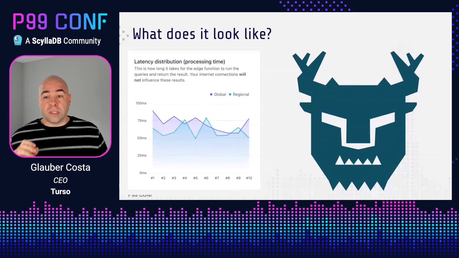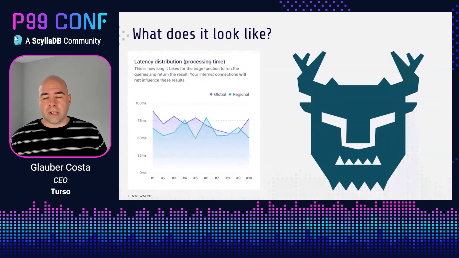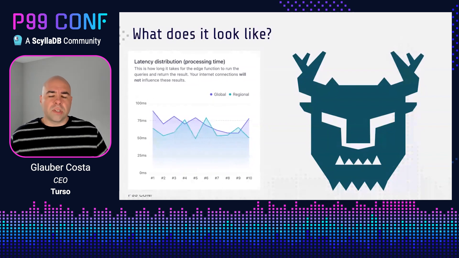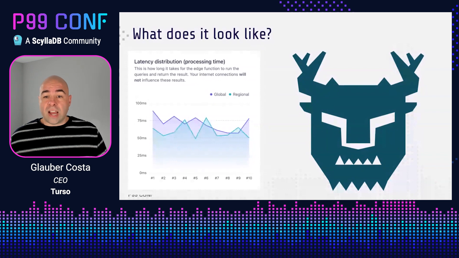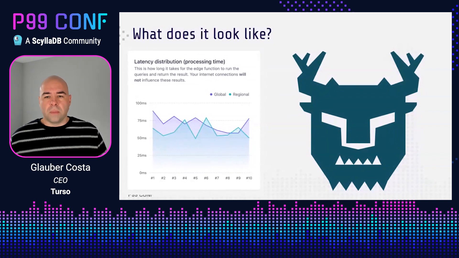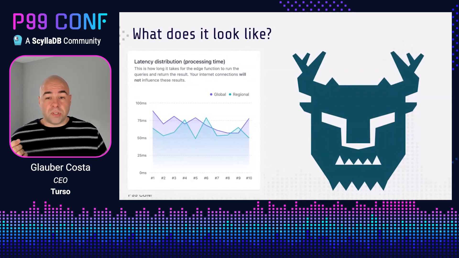Using Turso, the situation is much better. We have not only one but two points of presence in Brazil. In total, there are 34 locations around the world, plus however many more you want if you run it inside your own server. For the same queries and the same workload, the latency is now below 100 milliseconds for the five queries. And once more, there is no magic — if we were to replicate the initial setup with Postgres, of course it would get much faster too. However, a setup with six locations with Turso, enough to cover every continent, costs only $29 a month, plus there is no need to change your application code or configuration, since there is a single URL that handles routing for you.